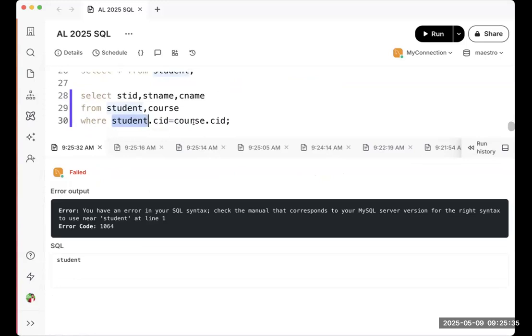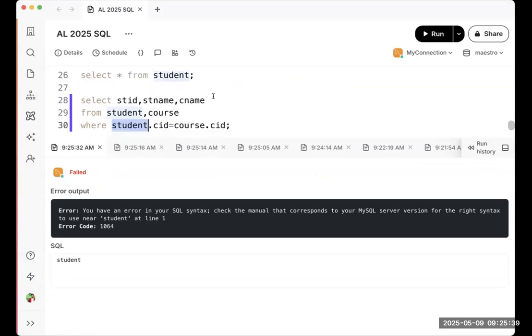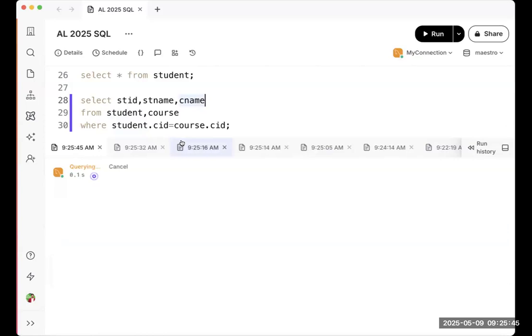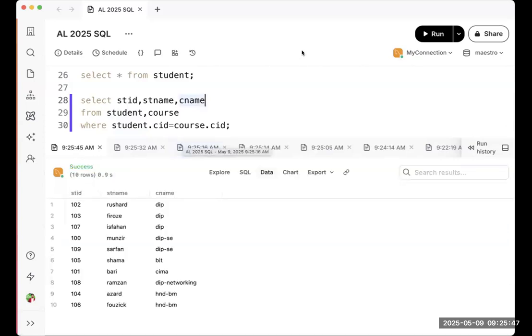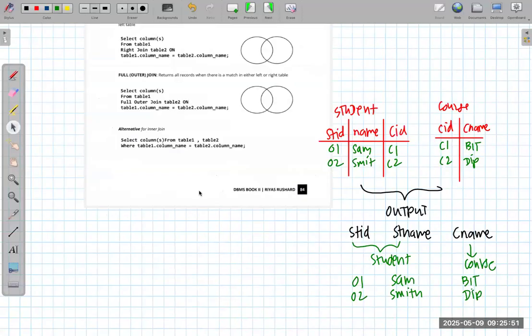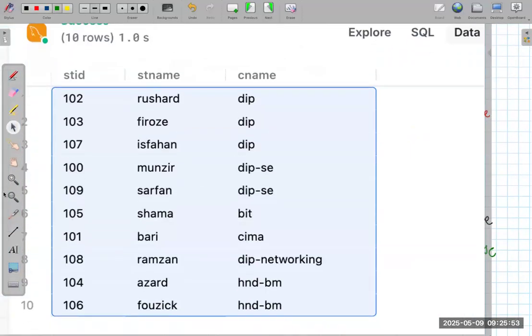Student table CID equal course table CID. Ayyo, what is the error? Student name, course name. Guys, can you help me out? What is the error? There is no error.